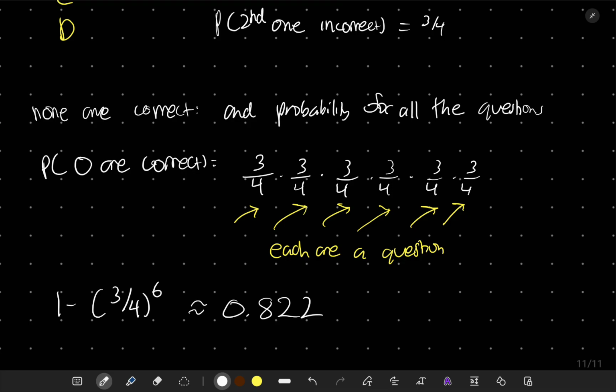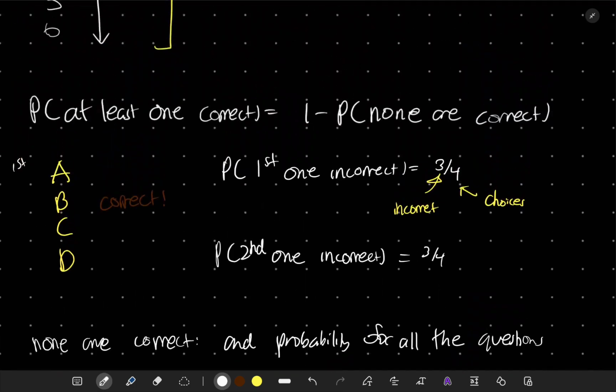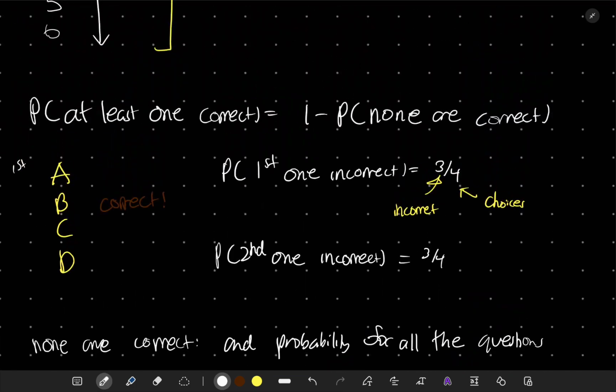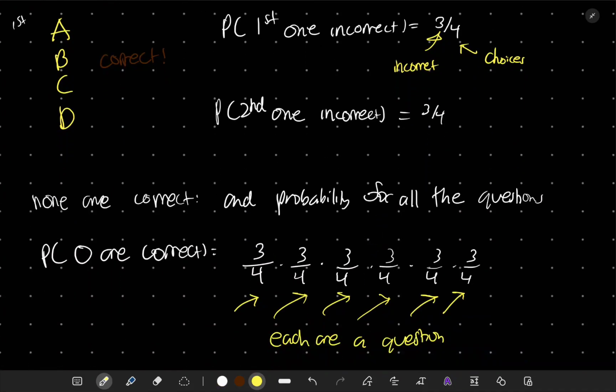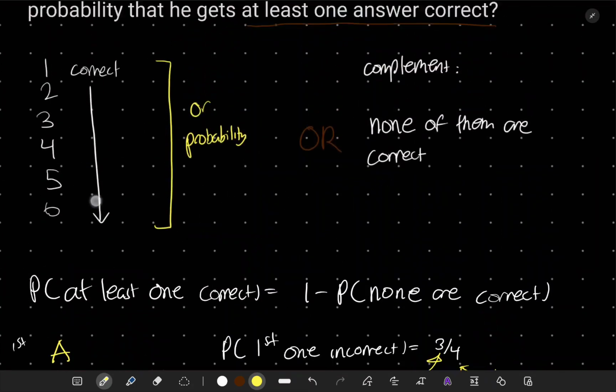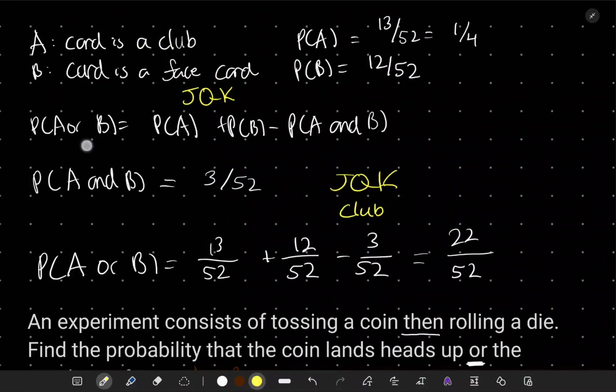So this is basically what we do for probability, right? We have to find out, in this case, at least one by using the complement, where none of them are correct, which uses the idea of the and probability. And notice how for the and probability, we're going to be independent, because I can get the first one being incorrect and the second one being incorrect, and they don't affect each other, right?